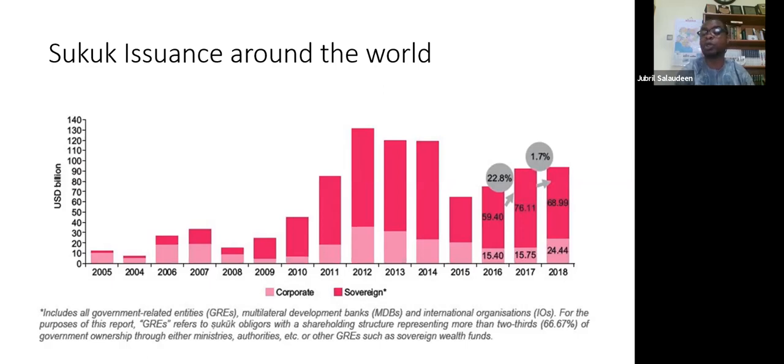Now, you will discover that if you look at this, between 2011 and 2014 there's a surge. There's a surge at that point because that was when we had some dip in international finance, and a lot of governments came out to use sukuk to shore up financing. It went down when we started recovering, then started going up from 2017 again when we started experiencing another dip in financing. Now we're looking at another round of funding coming into different nations owing to the COVID-19 pandemic. We hope to see another such uprise in governments clamoring for sukuk again, to support and fund their deficits.